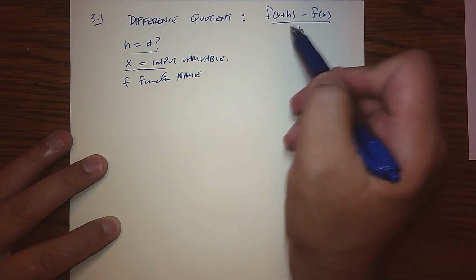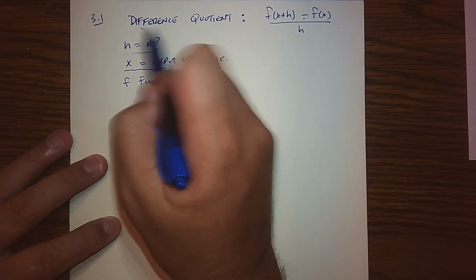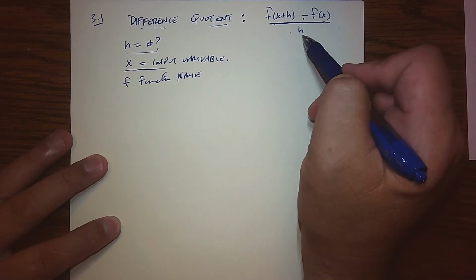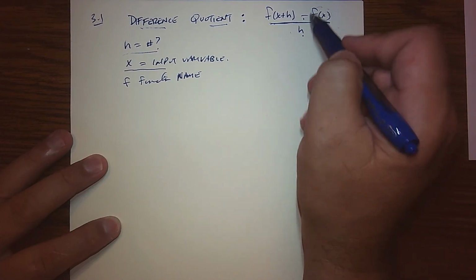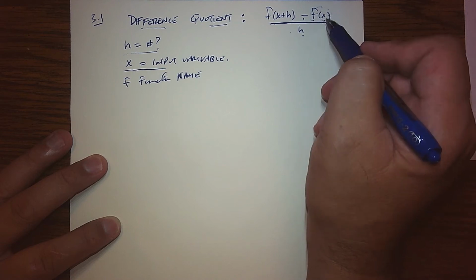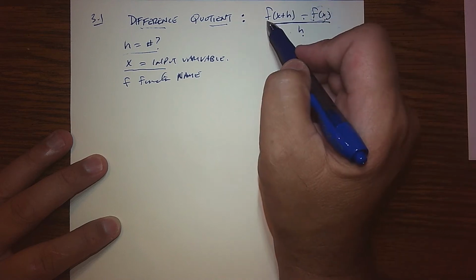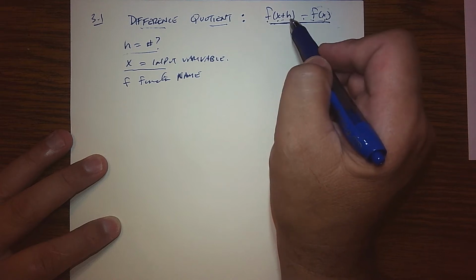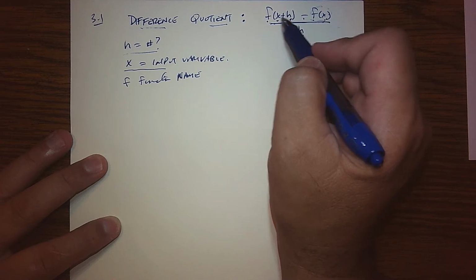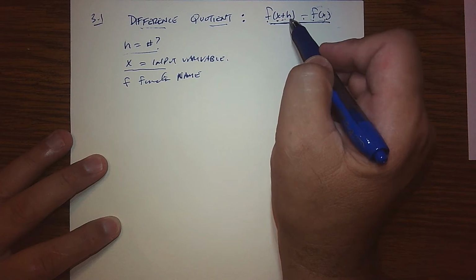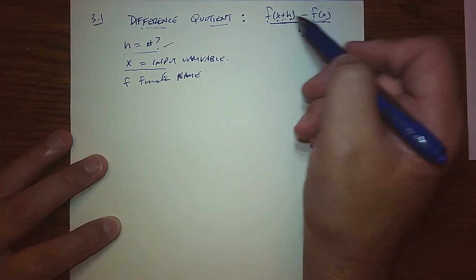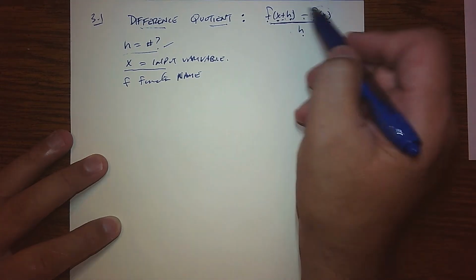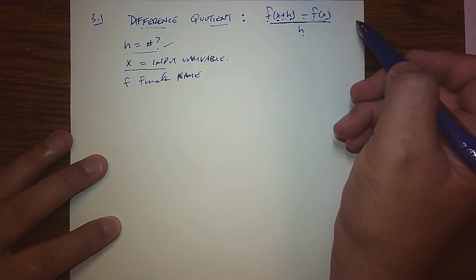Again, there's a difference here, hence the name difference quotient, because we're taking that difference and dividing it by h. f of x is the function called f that depends on x. We're taking that function and putting in x plus whatever that number is. So x plus 2, x plus 3, heck, even x minus 1. Remember, h is some number that we can add or subtract from our input variable. And putting this all together, we create the difference quotient.